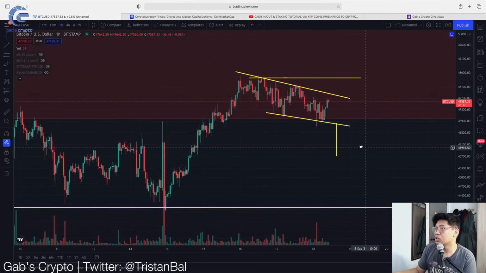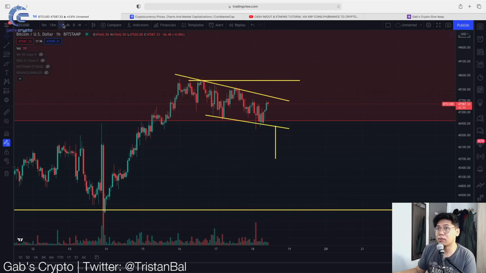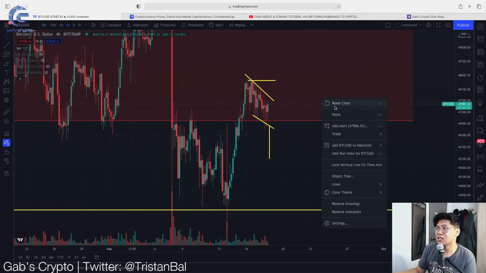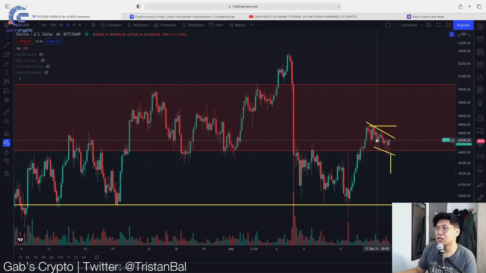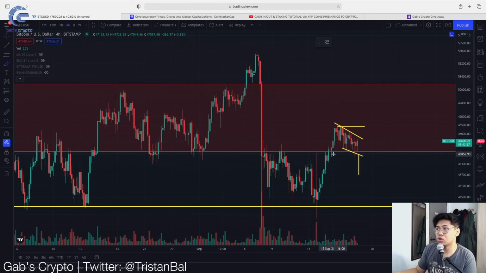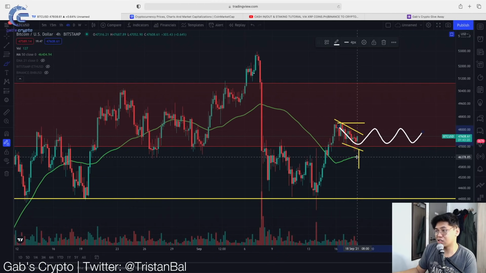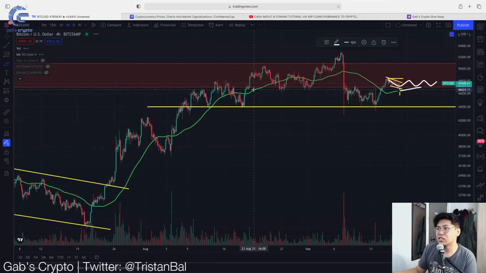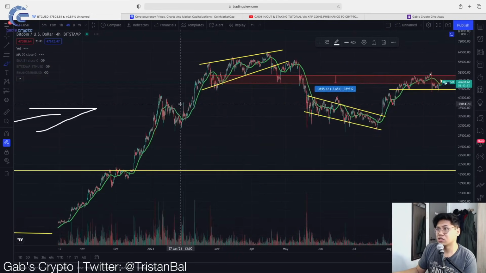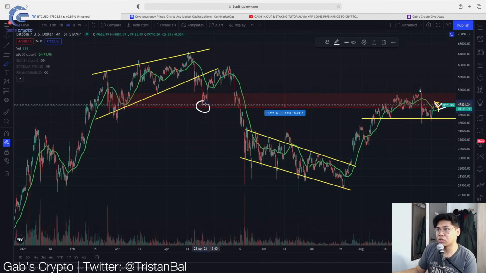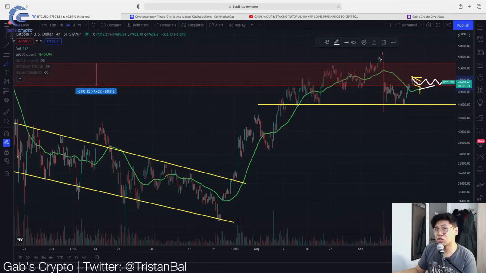But yeah, pretty much, I think we're going to consolidate further pa for the Bitcoin price action, especially as we are currently in this massive major resistance. Now, I think we're going to get somewhat more consolidation dito. And yeah, the more we consolidate dito, I think we're more likely to catch up with this 50 moving average, kasi of course, this 50 moving average is going to follow along the way. And as you can see, this same area is also a previous support for the Bitcoin price. So makita mo doon tayo nakuha ng support. So yeah, this is currently a strong support right now for the Bitcoin. So I think we're going to hold off this line.